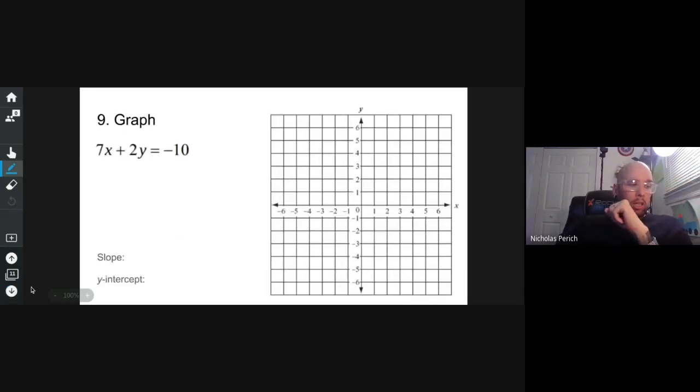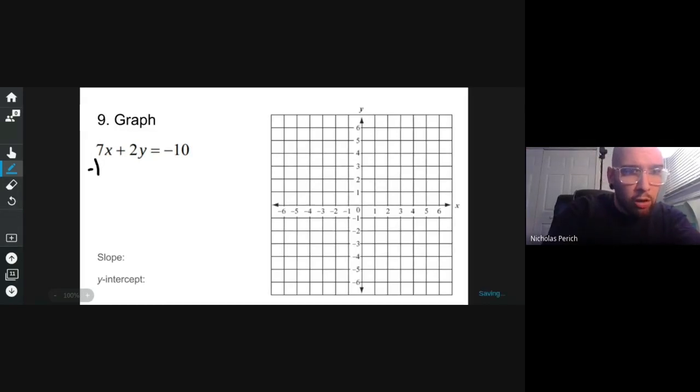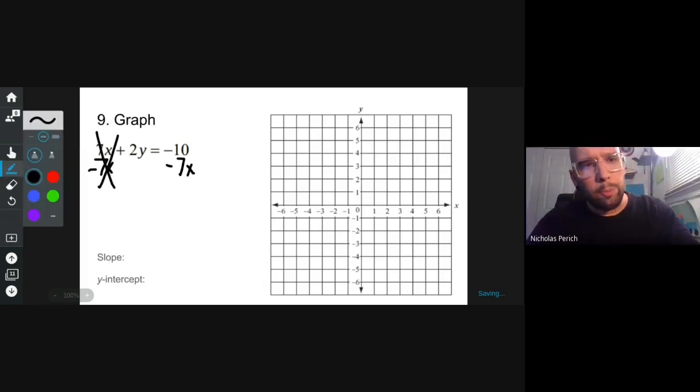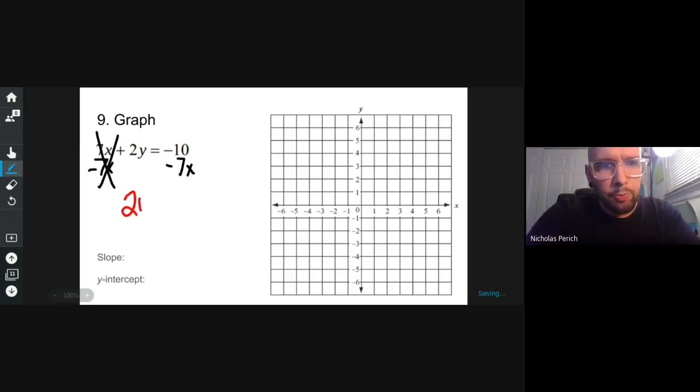There you have it. Let's do it again. This is where they get a little bit worse. Is y all by itself? No. Not only do I have a 7x just floating around, I have a 2 multiplied to y. So I have to get rid of 7x and 2. What do I do first? Get rid of the 7x first because it's the term that's floating around. So I'm going to subtract both sides by 7x. Minus 7x, cross it out. Drop down the 2y.